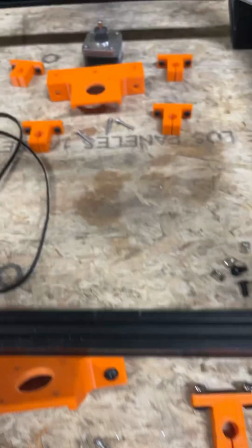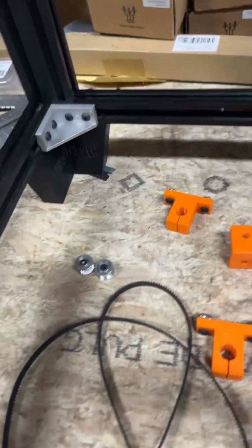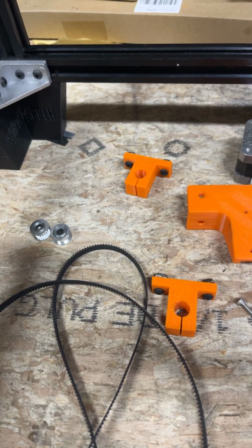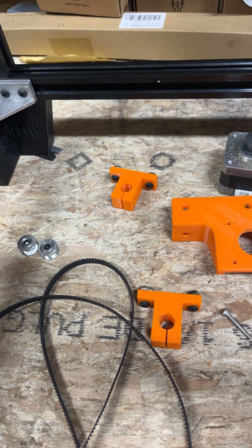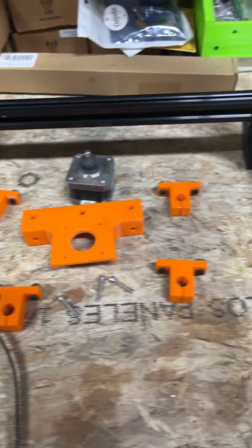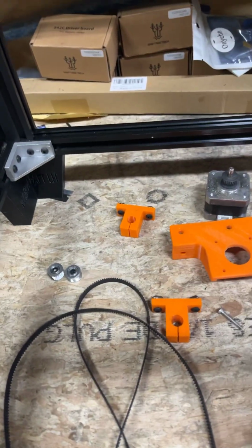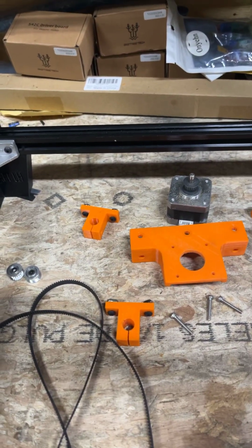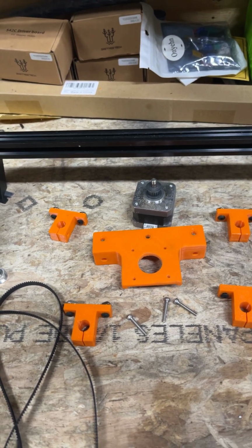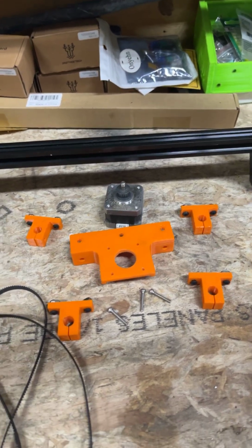All these parts bolt on with the 8 of these bolt on with M3 by 8s with T-nuts, and it's 2, 4, 6, 8. So there's 16 M3 T-nuts and M3 by 8 bolts. Doesn't really matter what style heads as long as you can tighten them.